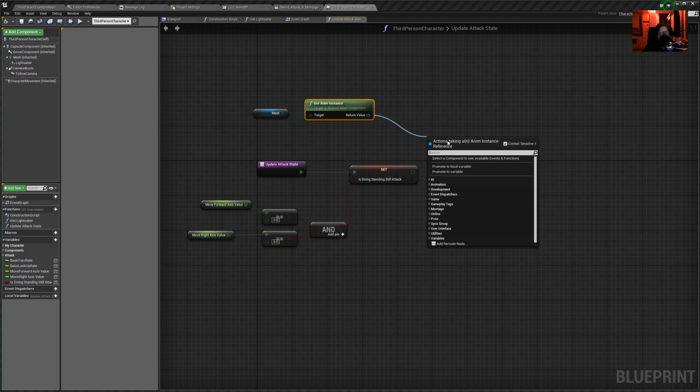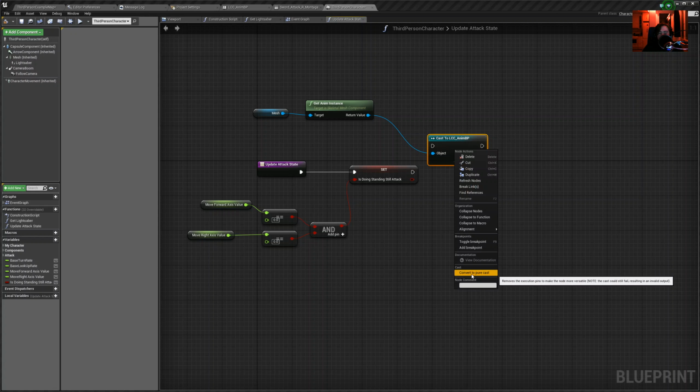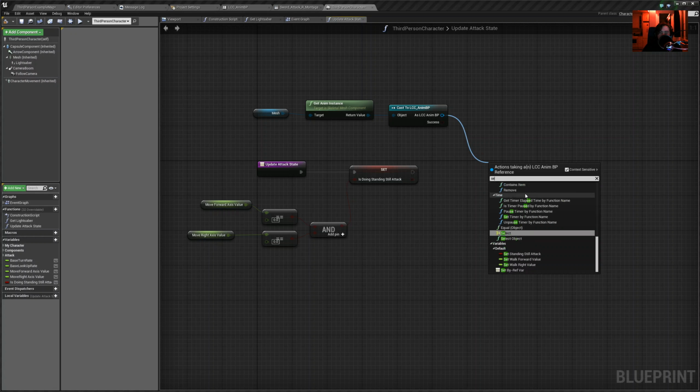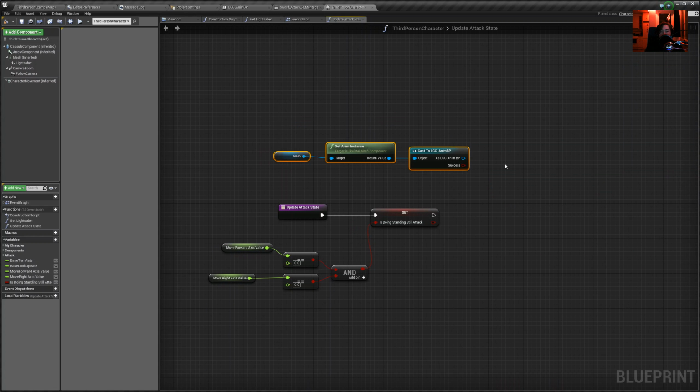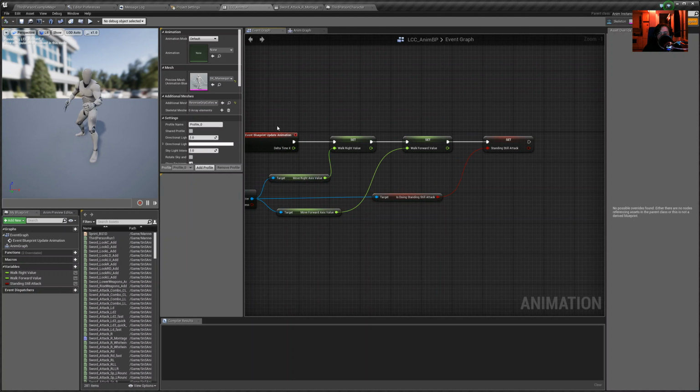Now if we're sure what kind of class it is, in our project we only have one animation blueprint. It's LCC animBP, so we can cast to it, make it, for example, pure cast if we're sure, like 100%. And then we could just say set standing still attack. This is also possible to do. We're doing it more like by the book way, so to speak. I'm not sure which way I would prefer. Well, in production we would use partially CPP for this solution anyway. But let's just keep this as we're going.